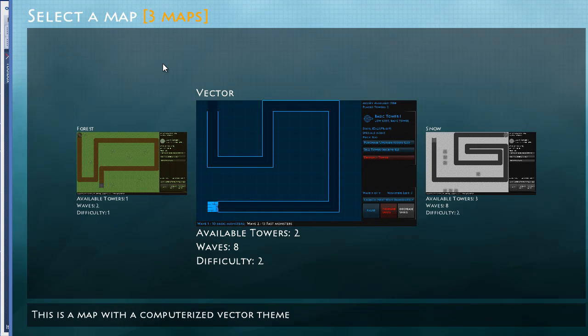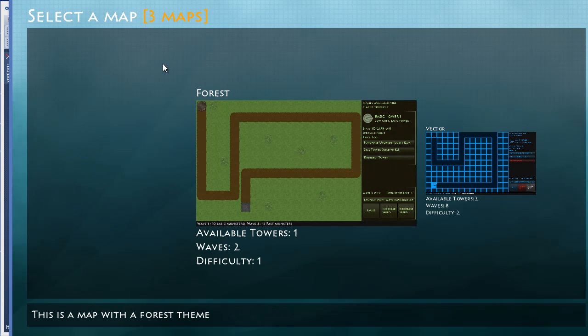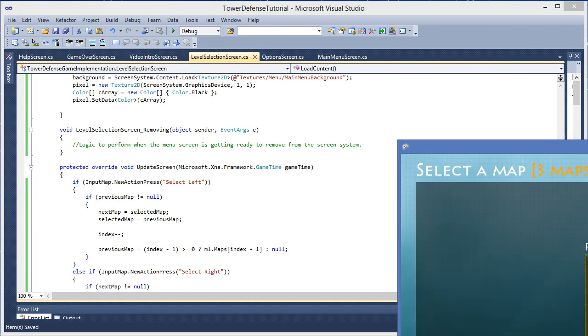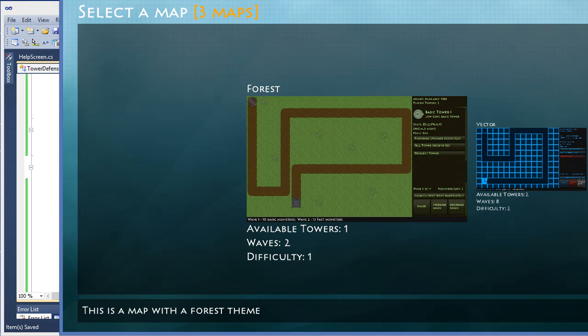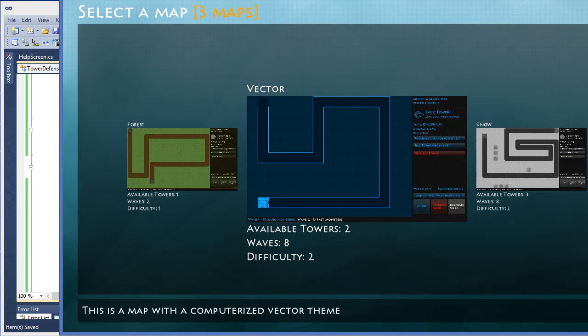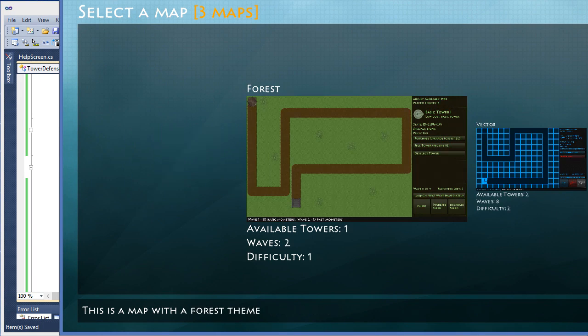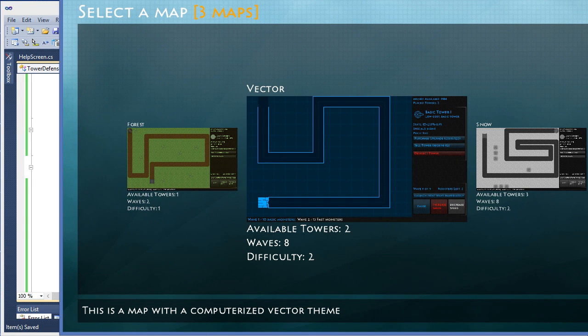Each item, we press left. We cannot press left anymore because the previous map is null. So we cannot do anything once we press left when it's the far left map. As you see, I'm pressing left, nothing's happening. I go to the far right, now I keep on pressing right, nothing's happening. The left and the right have smaller fonts for the title and description.